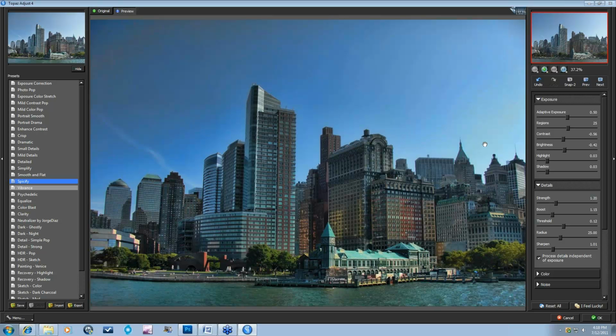So, my other little trick here to get rid of some of these halos is this region slider. You can take your region slider, let me take it all the way up so you start to see that halo right next to the buildings here. It's especially apparent whenever we do the process without independent of exposure. So we see that bright halo. If you want to keep that gritty look but still don't want the halo, you can just take this region slider down and just kind of work with it as it goes down.